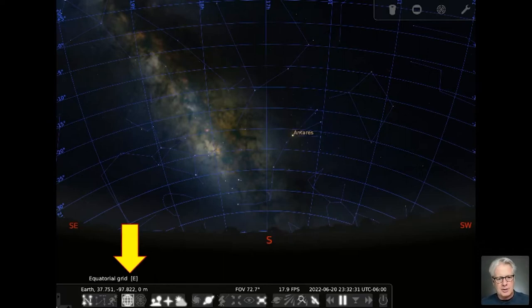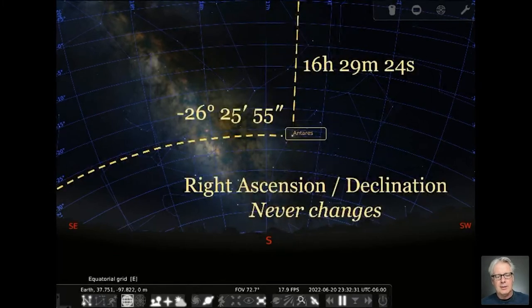For example, if you look at the star Antares, shown there on the screen, I've shown here the right ascension, which is in hours, oddly enough: 16 hours, 29 minutes and 24 seconds. And then the declination is negative 26 degrees, 25 minutes and 55 seconds. What this says is this position never changes. It's essentially, where is Paris? The latitude and longitude of Paris is the latitude and longitude of Paris. And the right ascension and declination, or the RA and Dec, of Antares is this, and that never changes. So this is a coordinate you can aim your telescope at. If you look up the coordinates for an object and aim your equipment there, you will find it, because that's where it is.